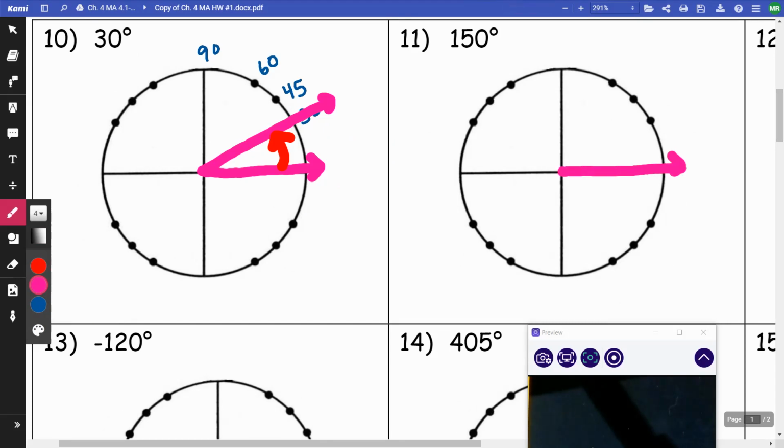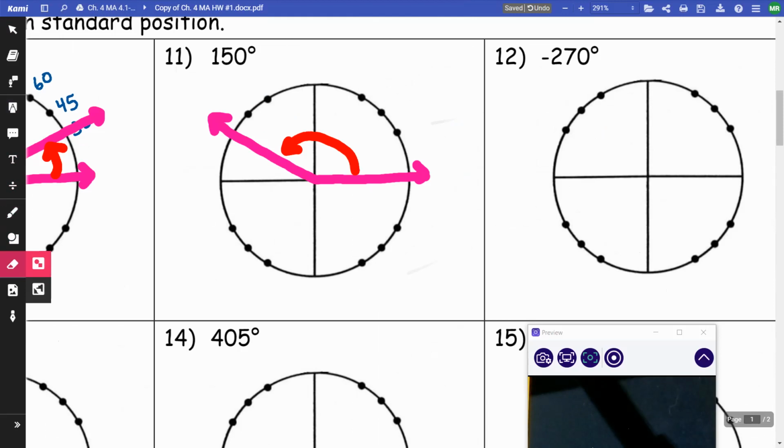I need to be less than 180 degrees, okay? 180 degrees is right here. This is 180 degrees. I want to be less than that. So, and I want to be 30 degrees less than that. So 30 degrees less than that is going to be here. So I am going to be going to this point, and the direction is going to be like this. That is the angle.